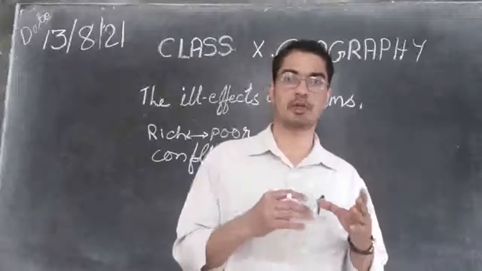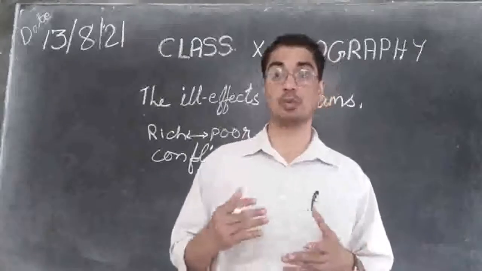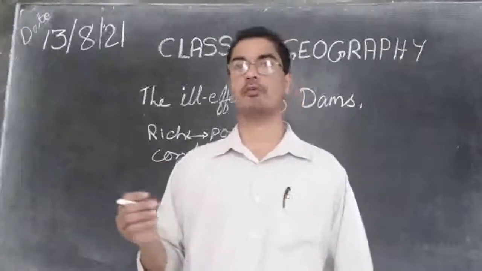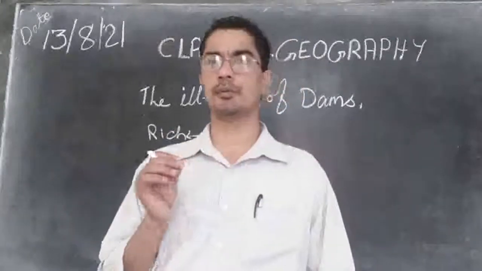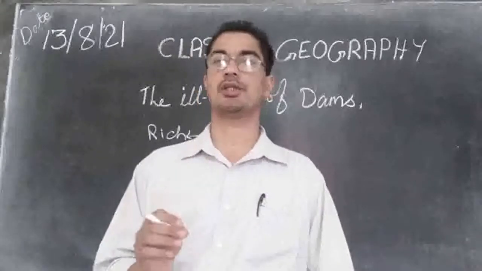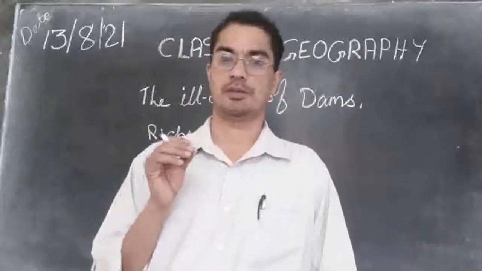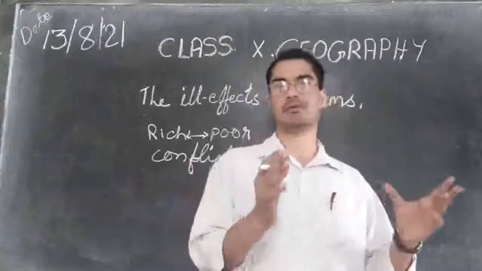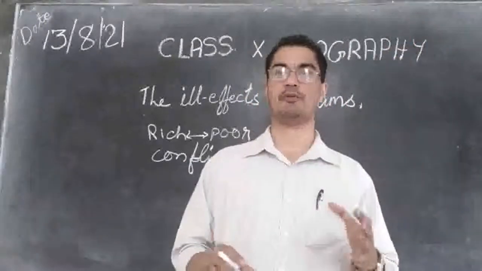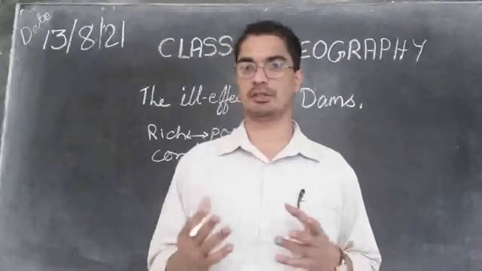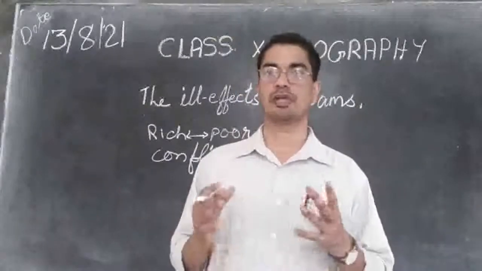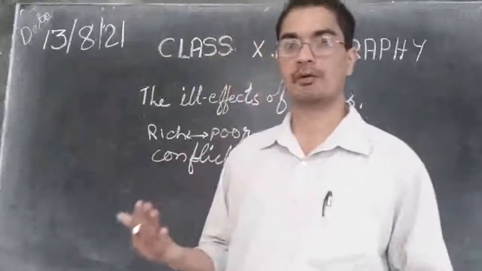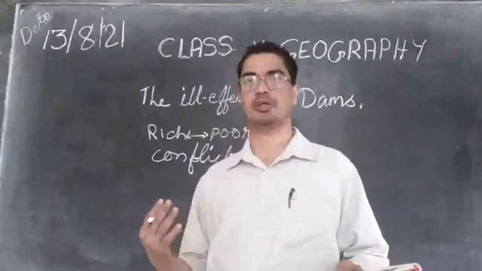So the dam needs to be maintained. The expenses are there. So who will meet that expense? When two or three states are getting the benefit from the dam, who is going to take the responsibility of repairing the dam, meeting the expenses, maintaining the dam, and so on? Everyone will say, I want water, let him do the repair. So everybody will try to escape from the responsibilities. Everybody wants to get the benefit, but nobody will be willing to take up the responsibility. So it can lead to rivalry. There will be constant fighting between states.